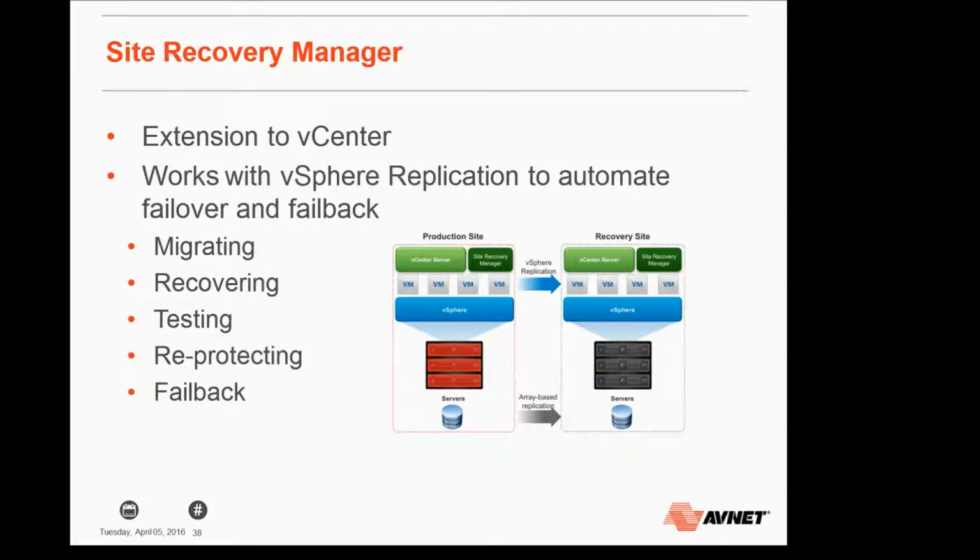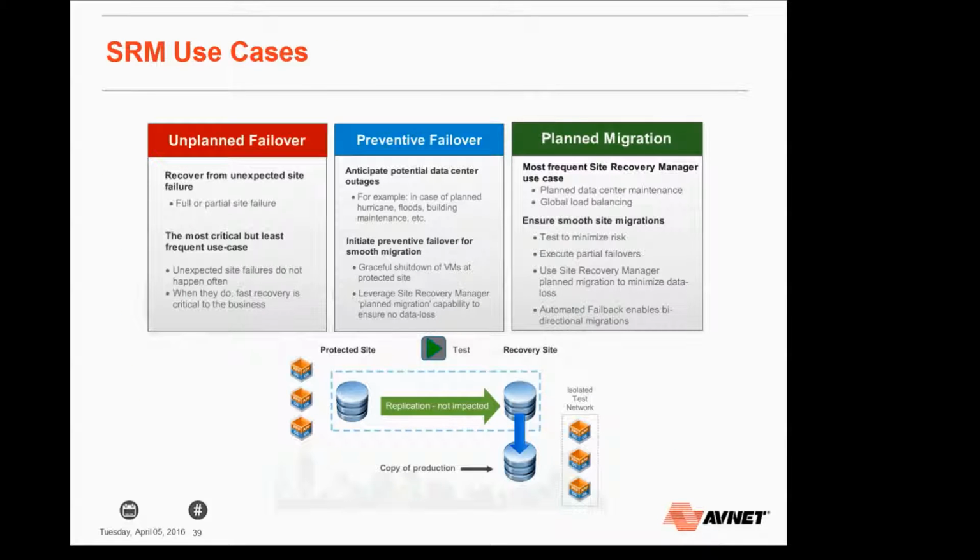If you want to test your organization's capabilities to recover in the event of a disaster, you can use Site Recovery Manager for this. Site Recovery Manager allows you to run simplified automatic tests of your disaster recovery. And these are some of the use cases. Unplanned failover, a natural disaster at your production site, maybe a power cut. SRM can test for you the capabilities of your disaster recovery to bring up virtual machines in your disaster recovery site. It can test for preventative failover.